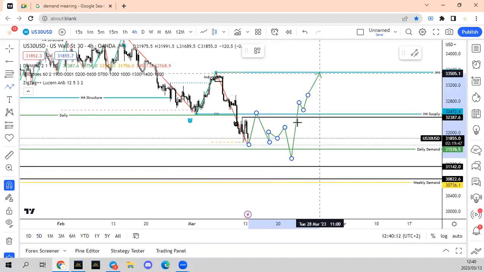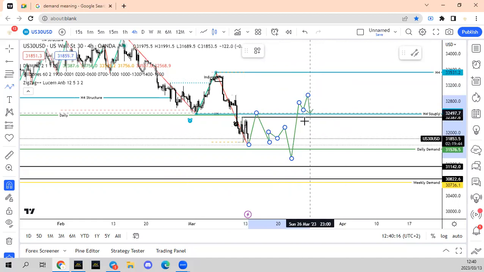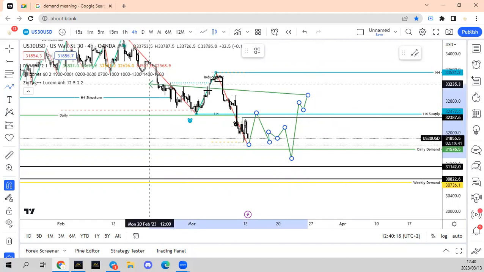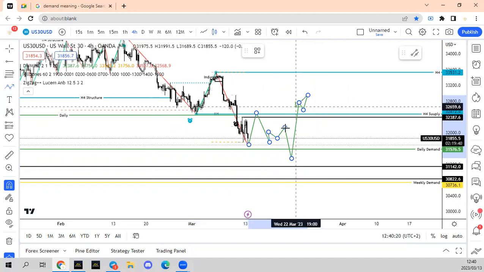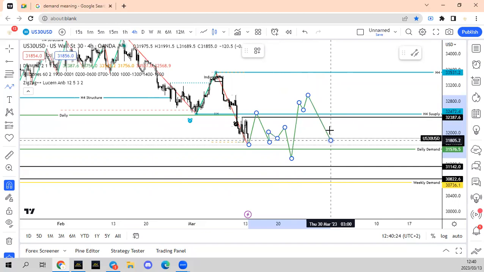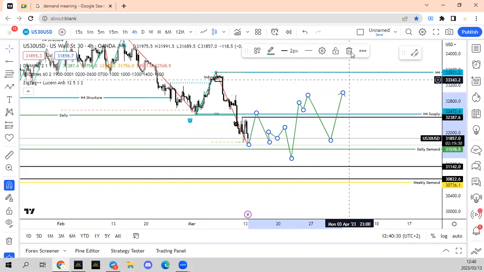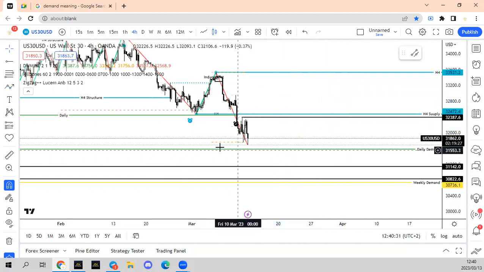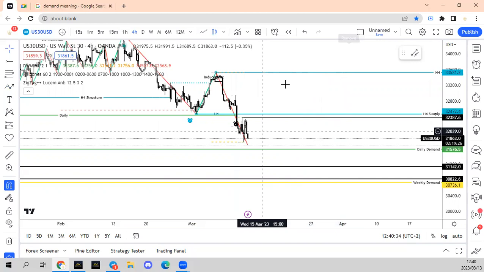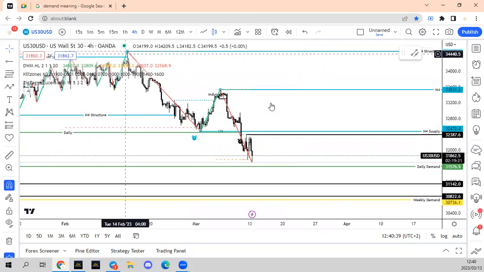You understand? Because I know what they have done, so I'll look at maybe the 1 hour price delivery where I just mark out the demand. Once it comes back to demand, I wait for the same thing, then going up, on a smaller time frame, because I already know they are done with their job here. All they have to do now is to go up, maybe to go above this high.